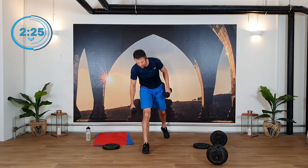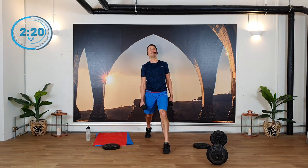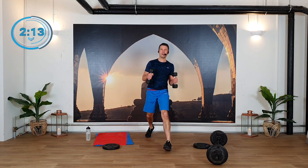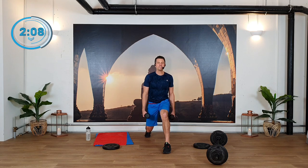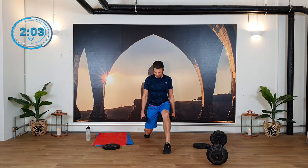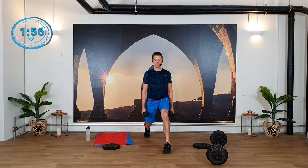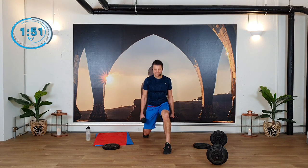Okay, step together. Shake it off. You're only halfway there. Switch sides, super slow. Four. That's not even a break, I know. But it made sure that these weights are probably enough to really feel the lunges. We're not gonna do this every time, but it's fun to do sometimes. Three and one. Coming down, rise up. Still drop those shoulders down and open up your chest. Keep it going. Three, two, one, rise up. Let's do it again. Ready, set, singles, go.